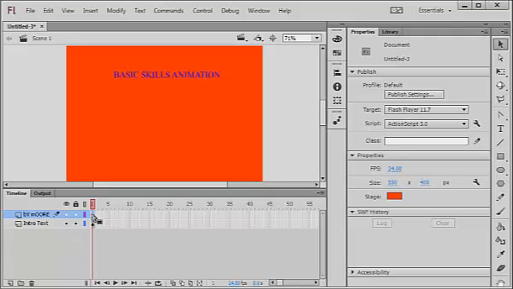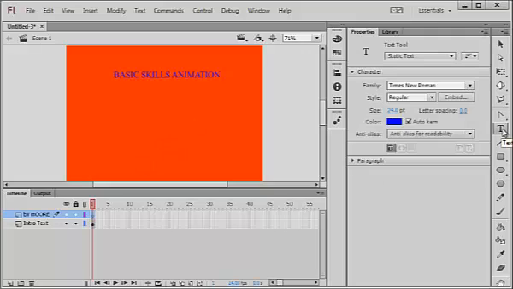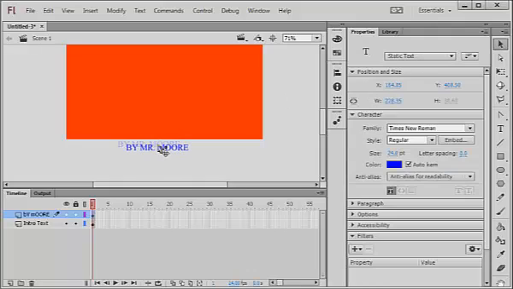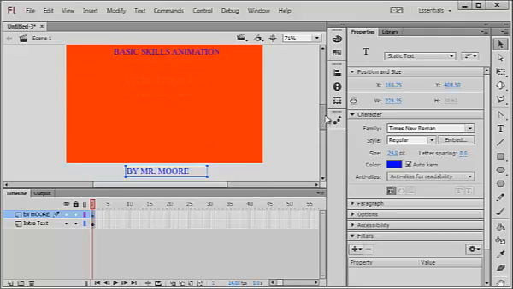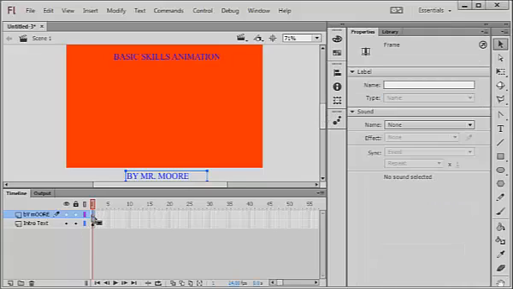And there, I'm going to put in some more text. So I'm going to click on Text. I'm going to maybe move it down just slightly, just to make sure that it doesn't show up on the stage. I'm going to center it. Now what I want to do is I want this to scroll up onto the screen at the start of the animation. So what I do now is I'm going to create what's called a motion tween.